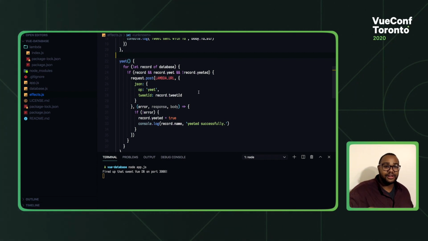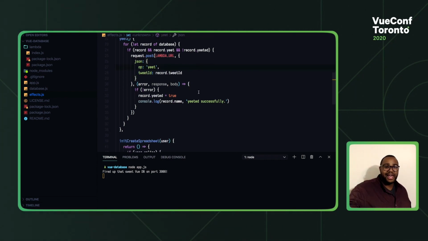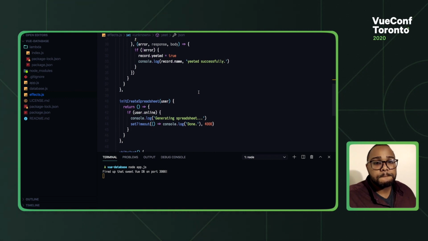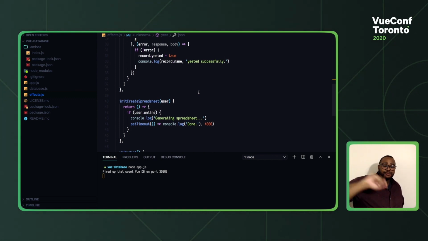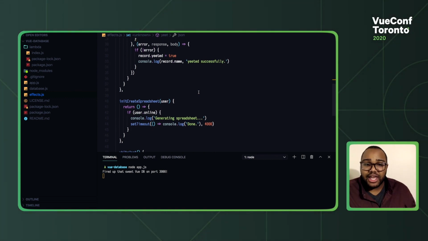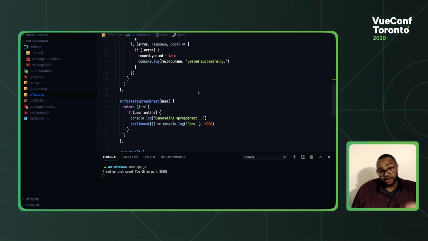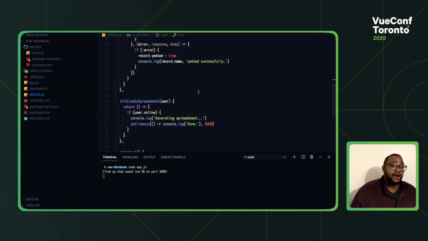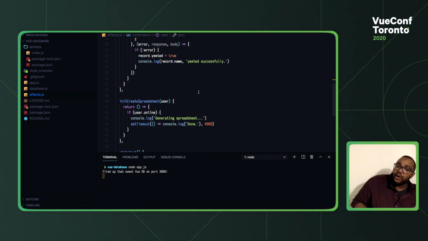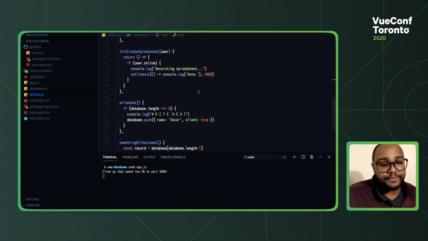Just delete this tweet, right? And we stored the tweet from the last time, so we can delete that. We have init create spreadsheet. In this particular case, we on-demand register an effect, right? You tell me what user you want me to register this effect for, and then we return a function. That's the effect that gets run. And if the user's online, we'll go ahead and generate that spreadsheet.